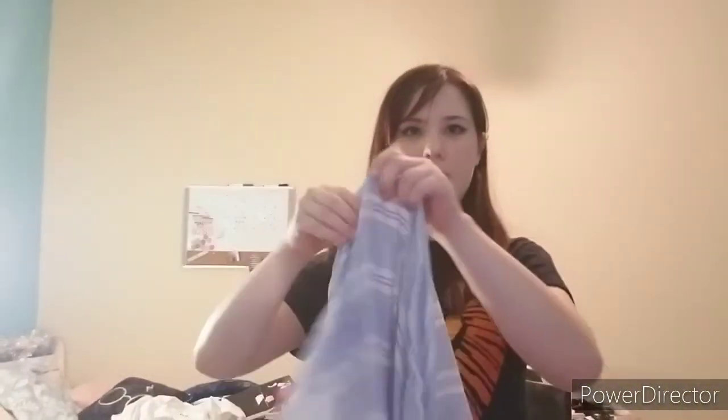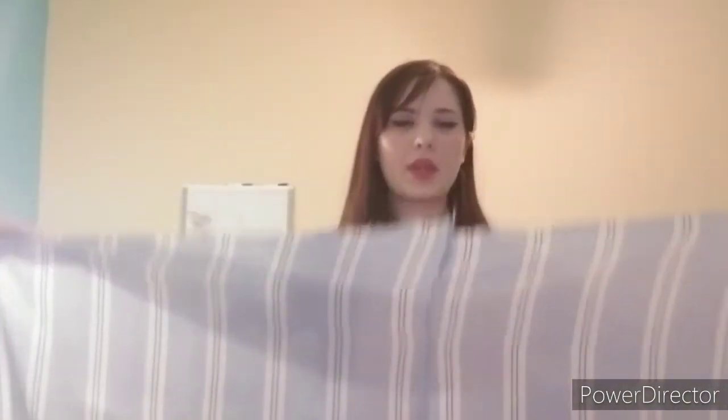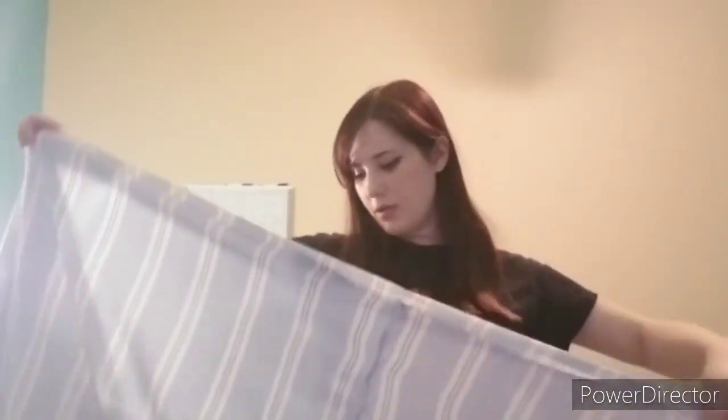I just sewed all down. I just sewed the 2 rectangles together. So that makes a skirt now. So now we are going to pleat it onto the waistband and then sew it.